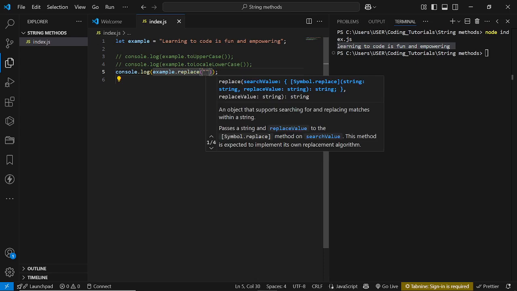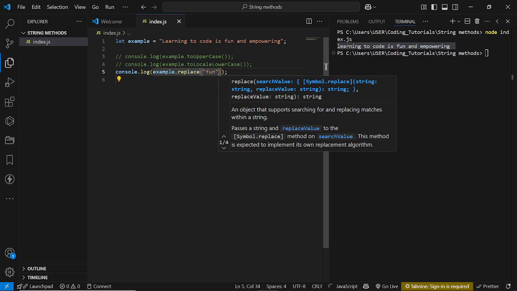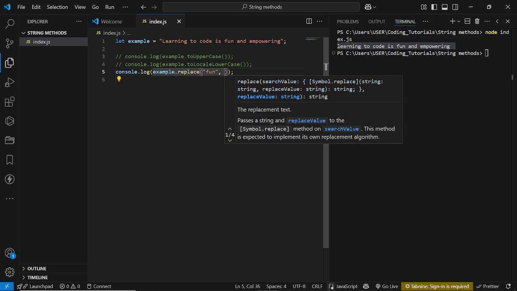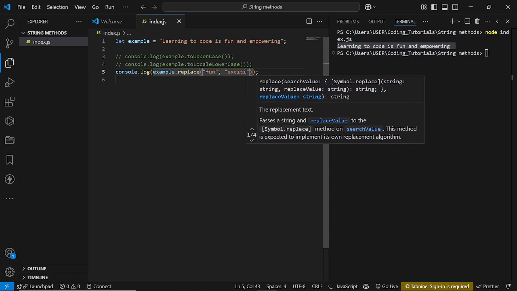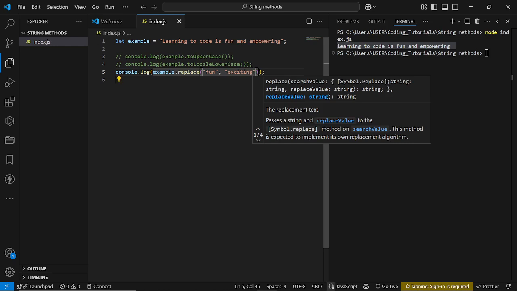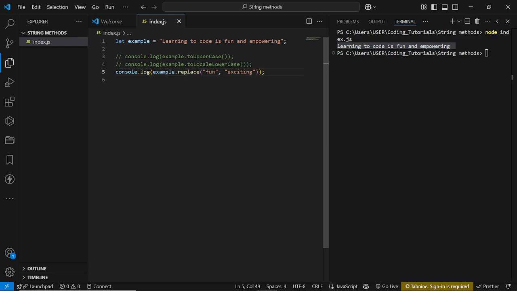So I'm going to be replacing fun. Then I'm going to be replacing it with exciting. So that's just it. Let's try that. Clear. As you can see, it just replaced the word fun with exciting. So that works. So this is another string method, replace.